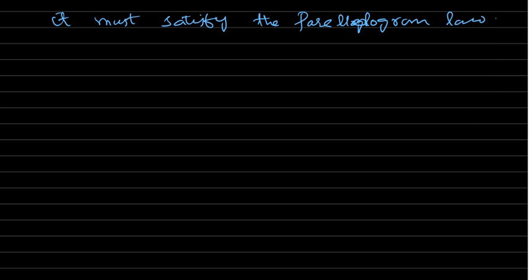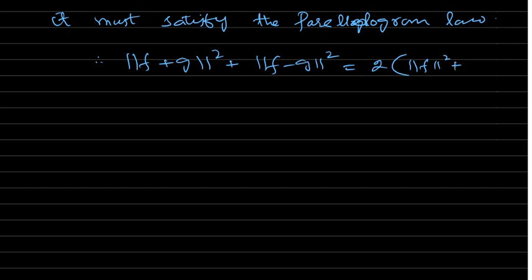Okay, then it must satisfy the parallelogram law. That law means norm of f plus g whole square plus norm of f minus g whole square must be equal to twice norm of f whole square plus norm of g whole square. This should hold for each f, g belonging to this space.